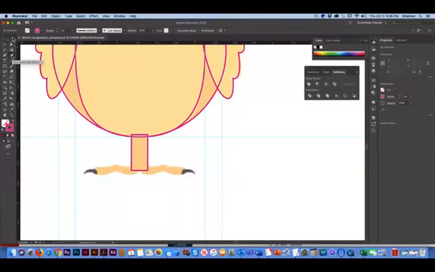Then we're going to go to the curvature tool. And I want you to click here and click here. And then we're going to drag up, drag down, drag up, and click off. Or do I have that backwards? I have it backwards. I might delete that for a second. Hold on. It's so big, I need to click, click, drag up, drag down, drag down. There we go. All right.